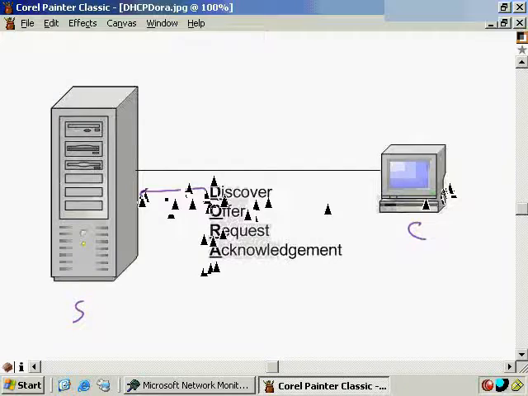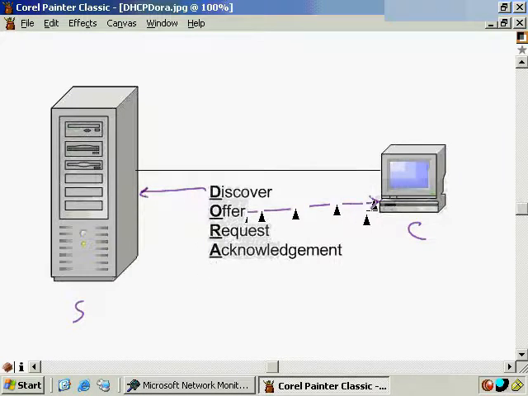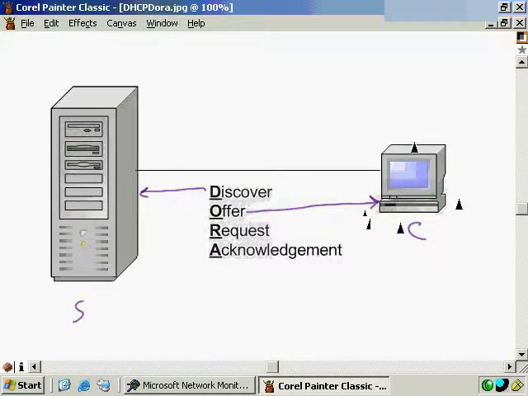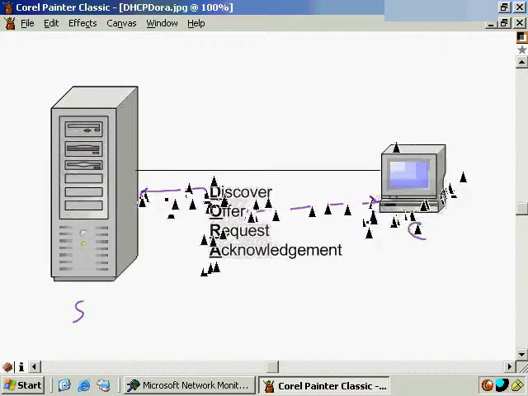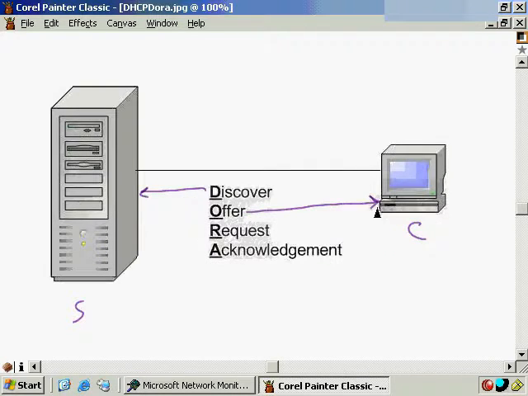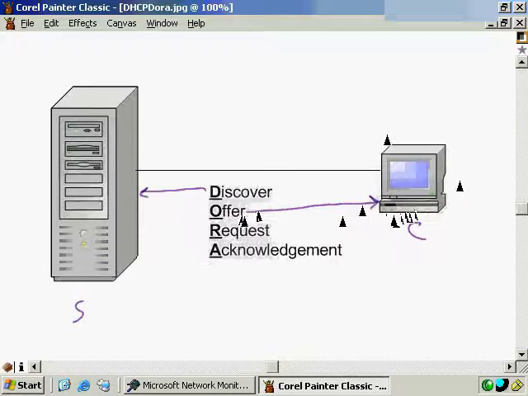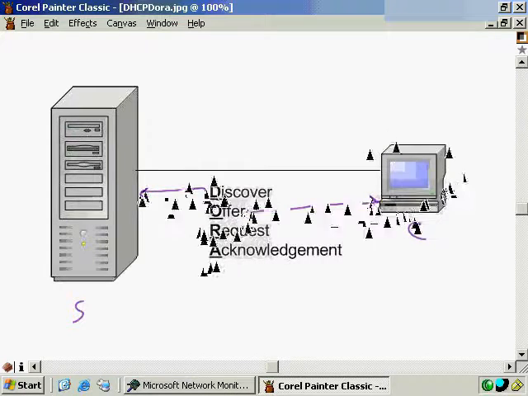And it responds with an IP address out of a pool of addresses that are available, as well as all the other configuration information such as the subnet mask, IP address of the DNS server, WINS server, default gateway, all that kind of stuff. Now, this client will then get that packet. This is also a broadcast packet that this client will respond to because the MAC address of this client is in that offer. And then it will send back to the DHCP server a request saying, hey, that address looks good. Please give me that IP address and all that information.